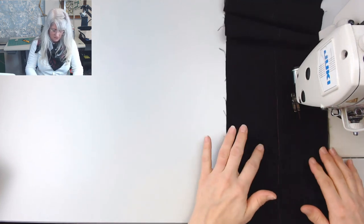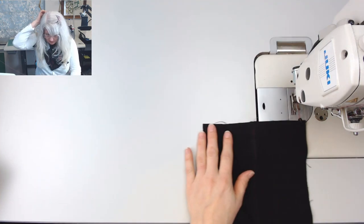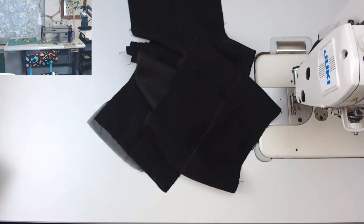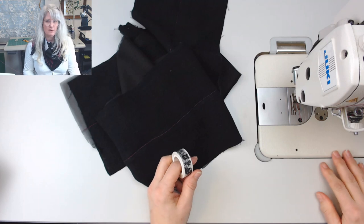All right, so there's my first one. Let's see. I need a line on my machine. I'm gonna go get some washi tape. I'll be right back. Dang it, my puppy found this roll of washi tape yesterday, and I thought I took it away from him, and now I can't find it.